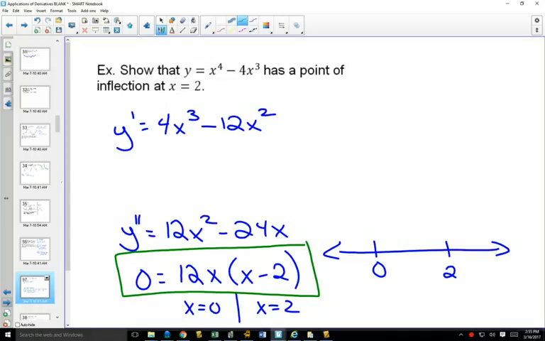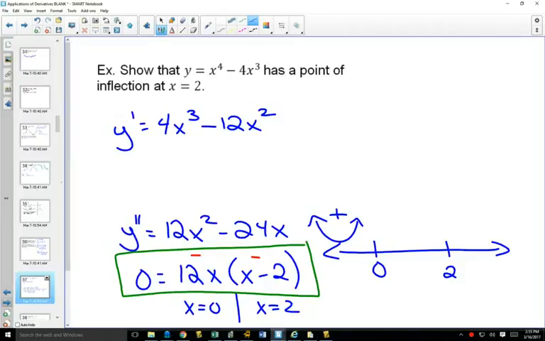So when we put this all together, and I left some space so we could put this all together in the end, this is what it would look like. But for our second derivative, if I plug in something less than 0, like a -5, can you see that this is negative? And this factor is negative. A negative times a negative is positive. You can make it like a Cyclops happy face. That's going to be concave up.